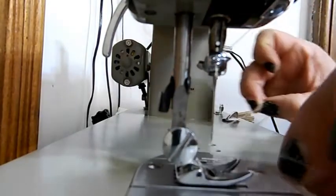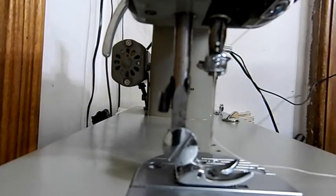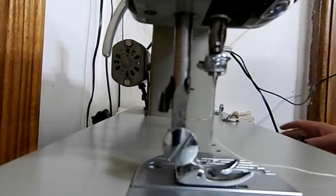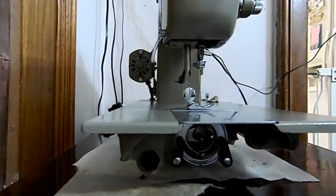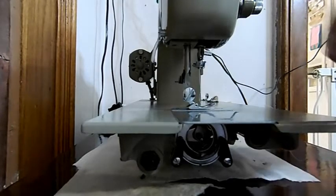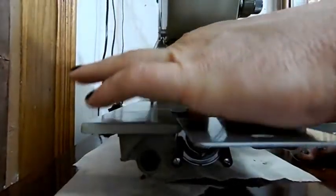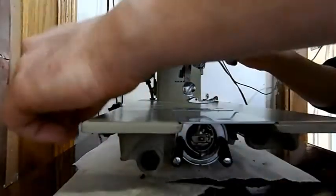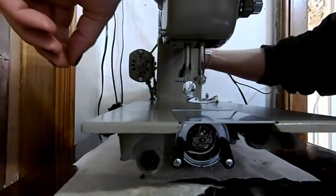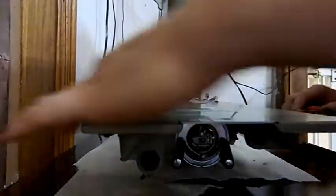Now this is an all-metal machine — heavy duty, weighs a ton. It'll be perfect for light sewing, heavy sewing, whatever kind of sewing you're going to do. We're going to test it here with some denim, leather, cotton, and all sorts of stuff in a second. We're going to put our bobbin in — there's a little plate there, but since I don't have it in a case, this is just the head unit. I've already put my bobbin in and I'm just going to put her down in there. Run it down one time, and look at that — it picked up my thread perfectly fine. Now we're threaded and ready to sew some stuff.